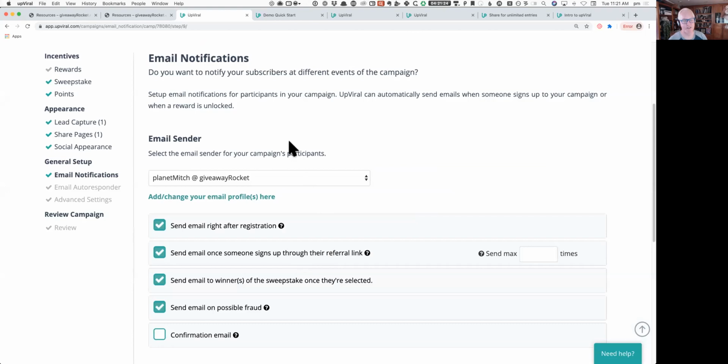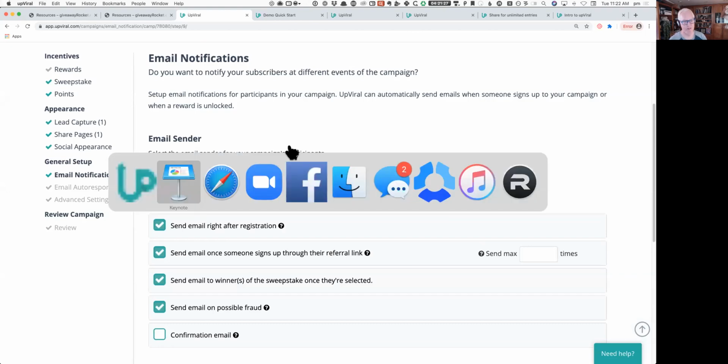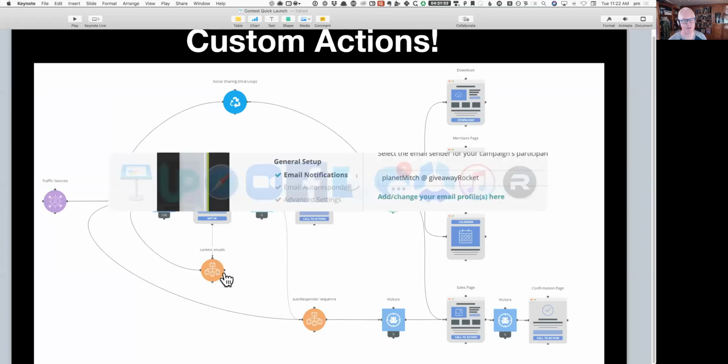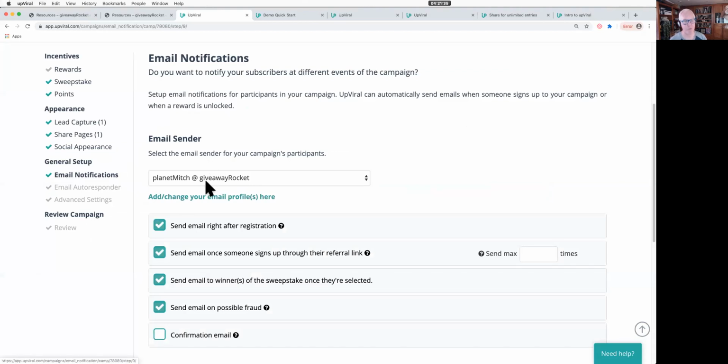Email notifications. I told you before, when we were looking at this chart, that upViral sends out some transactional emails. We're now in that section where you can send emails, like right after the registration, or once somebody signs up through the referral link.